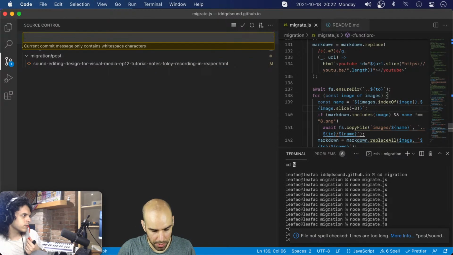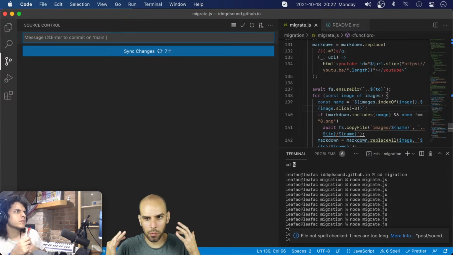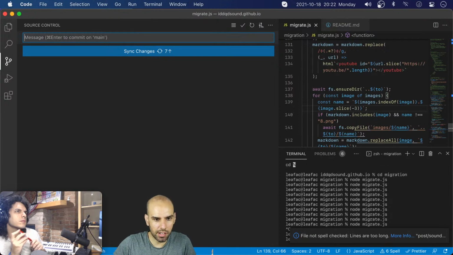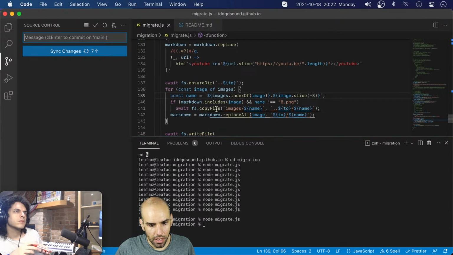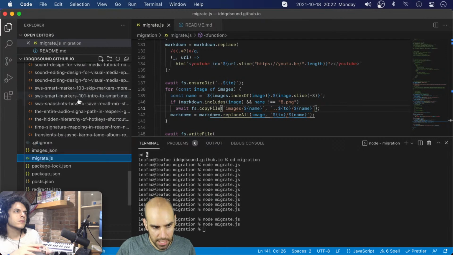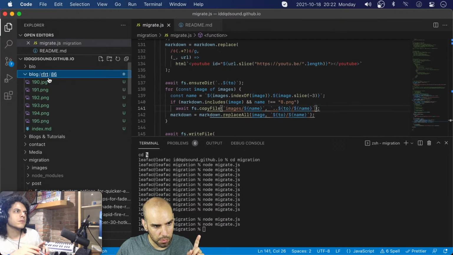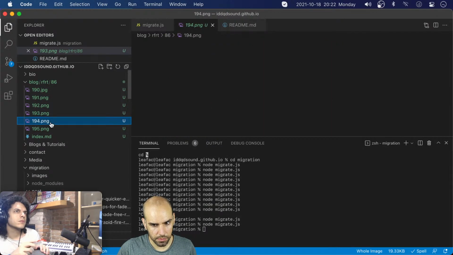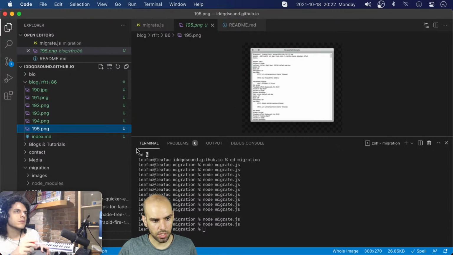How do I remember this? Because I was thinking about what we did after the stream, and then I was like, oh, we did this wrong. And then I forgot about it, but now I remembered again. So I don't know. But yeah, let's run the migration script, and it should copy all the images except for h.png. It should not be there, and it's not there. So all of these images have to do with that blog post. Awesome. Now I think we are ready to run the migration script on everything.